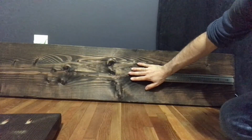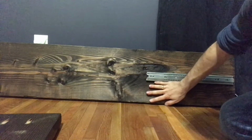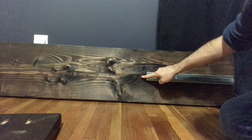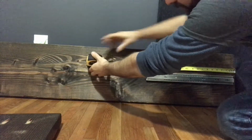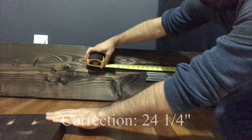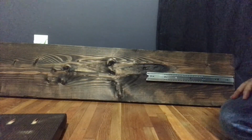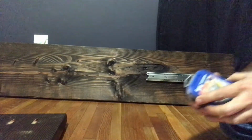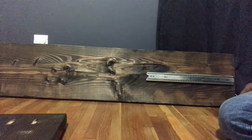Alright, so here is the frame board that goes along the head. It's really important to make sure that you have it the right way. Sliders are 5.5 inches up from the bottom. And what I've done is I've gone through and measured out 24.5 inches, and that'll be the edge of this board that goes from the top to the bottom. We'll line up with that, and then again we'll be using pocket hole screws to attach it.